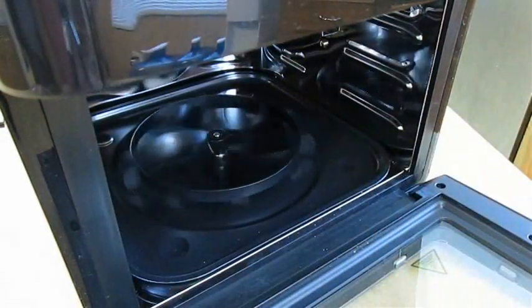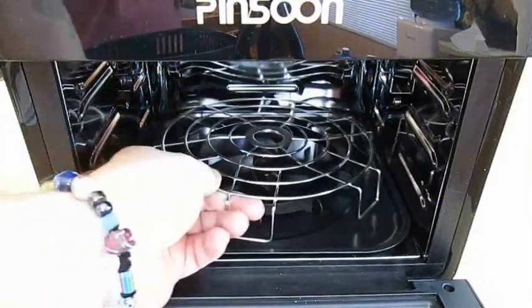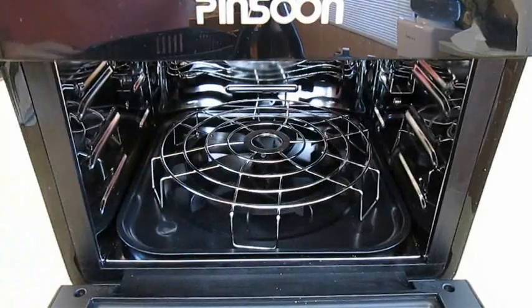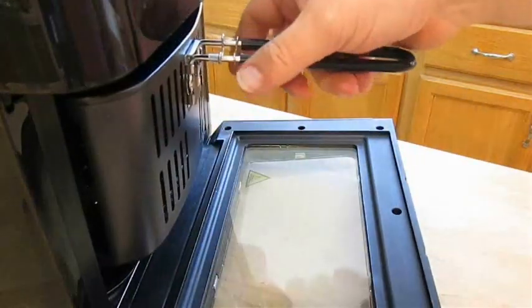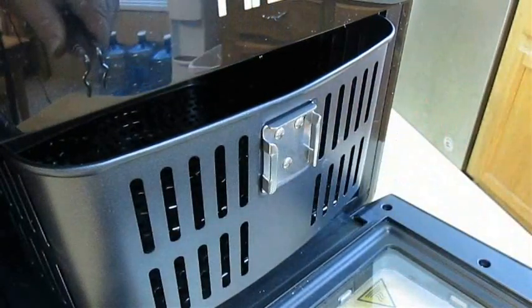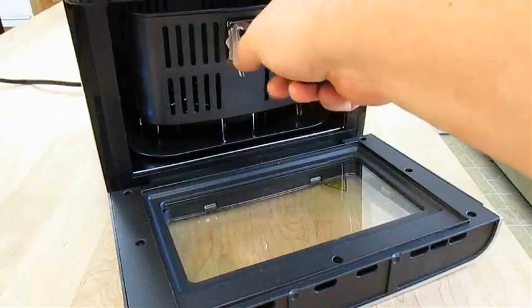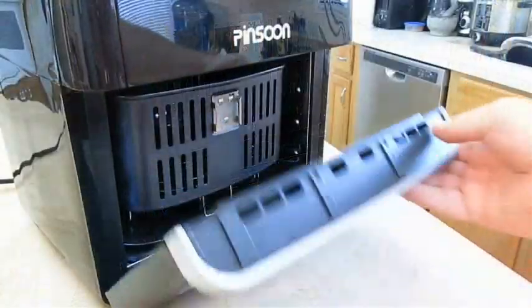So there isn't just one fan on the top — there's one on the bottom too. You just cover the fan with a rack when you're going to use the fry basket so it has something to sit on. The handle also has a quick release located here, so you can remove the handle. It's important to not burn your hands when you're pulling the basket in and out, and it's also convenient so you can close the oven door.